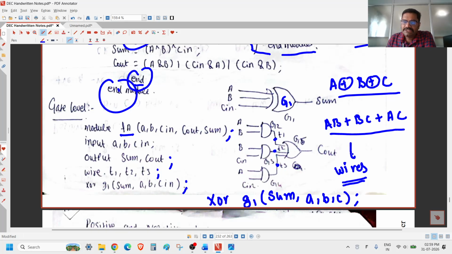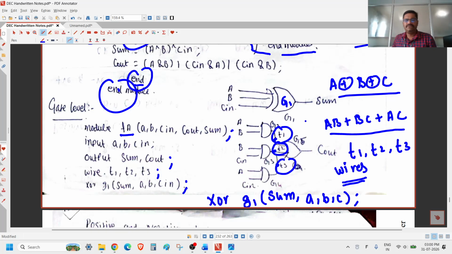Also I'm mentioning some additional terms here, that is T1, T2 and T3. So what are those T's? They are called wires. Generally, what is a wire? One gate's output is given to another gate's input, that is a wire. See here, the G2's output is given as G5's input, so that is why I mention a wire as T1. Likewise, G3's output is given to G5's input, that is why T2 is mentioned. Likewise, G4's output is given to G5's input, that is why T3 is mentioned. Likewise, the wires will be mentioned here.